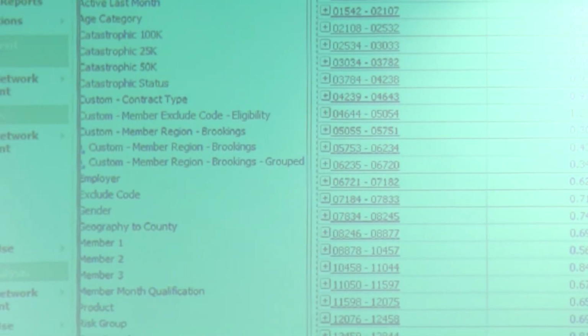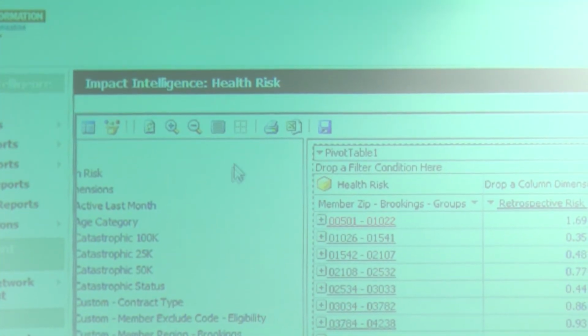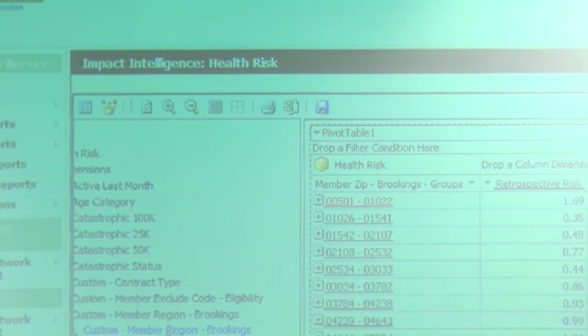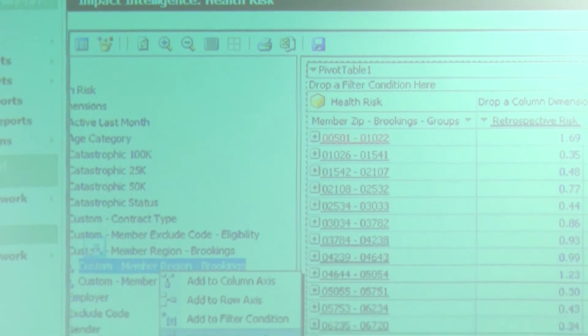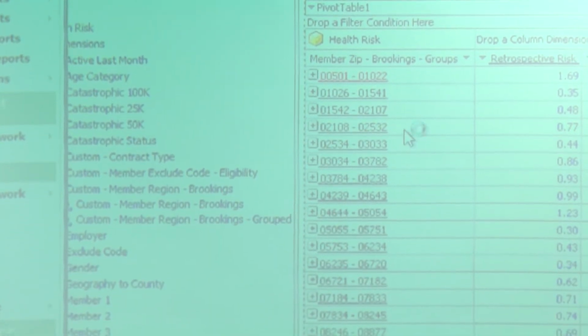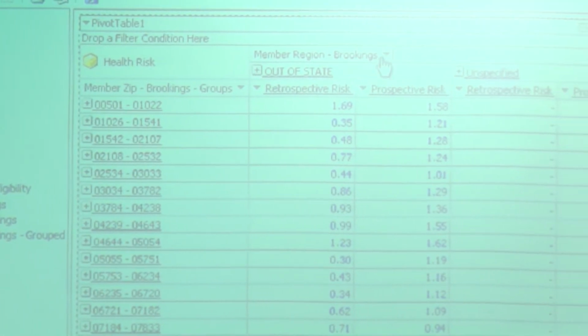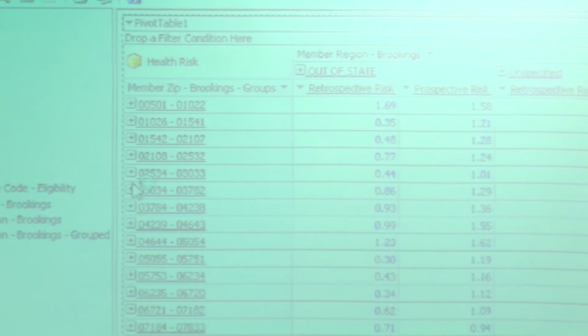Sarah, which one under the customs was not zip? Are you doing it by provider zip or member zip? I was just doing the member zip. So I'm going to replace the column axis. I wanted it to say like the regions. Replace the row, you mean? Yes, that's exactly what I mean. All right. Replace the row. What a dummy.